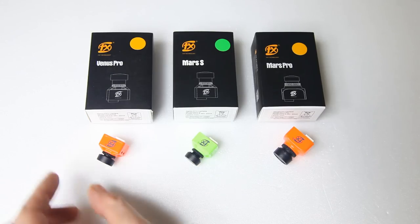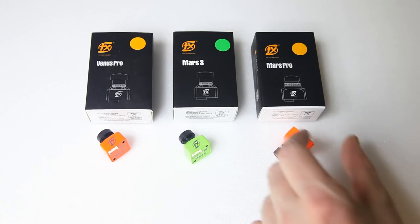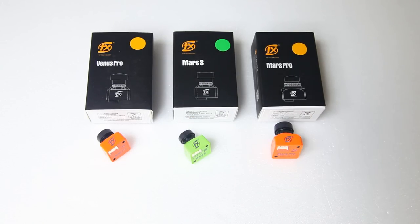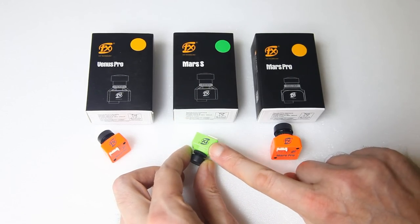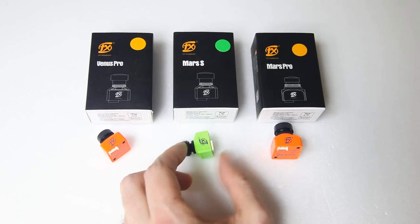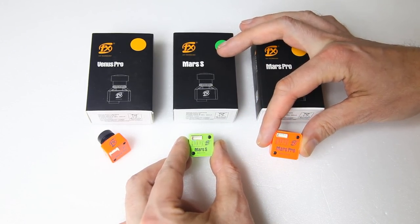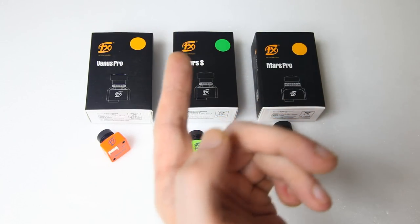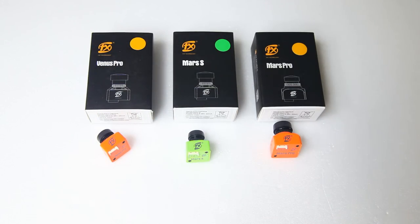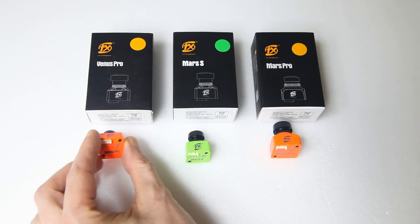The cases on these two micro cameras are pretty square, as you can hopefully see. This one as well, they're a bit more squarish than a Runcam camera. A Runcam camera is usually a little more rounded off at this side over here. What you can hopefully also see is that the connector on these cameras is the same for all three, which is nice. Maybe at some point you'll have a Mars S and you want to upgrade to a Venus Pro, or the other way around. An easy swap, right? Same connector, so that's definitely very nice.